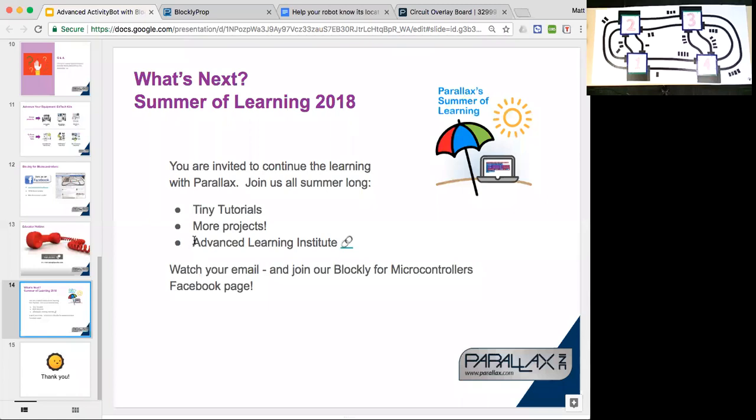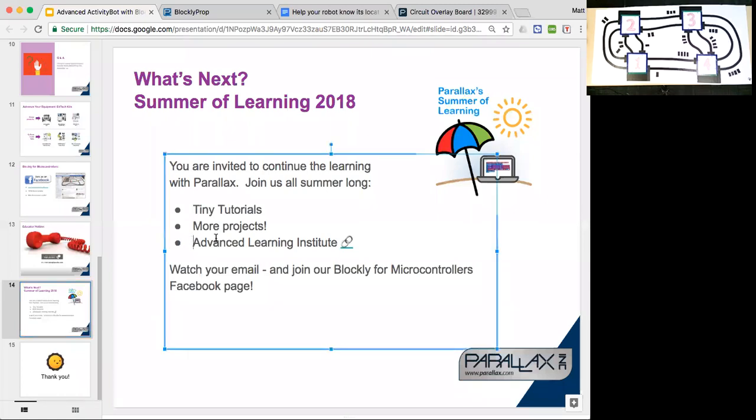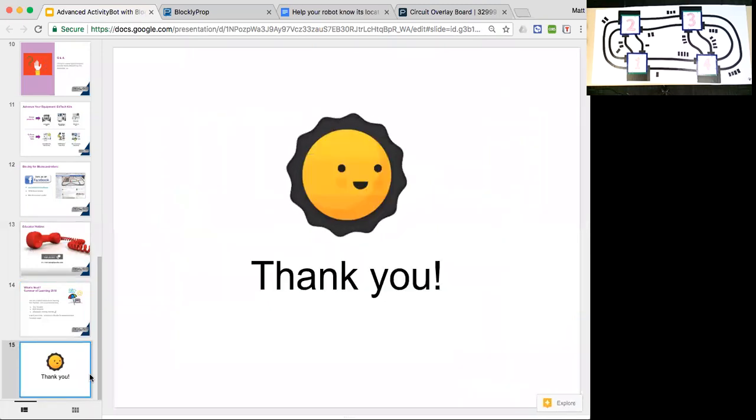But we're going to talk sensors and protocols, and it's an opportunity to create and work through projects. The end result of this will hopefully be that you can walk away with tutorials, and then we'll publish those tutorials or projects. We're really hoping to come out of this Advanced Learning Institute with things for the community. So that's my slides.